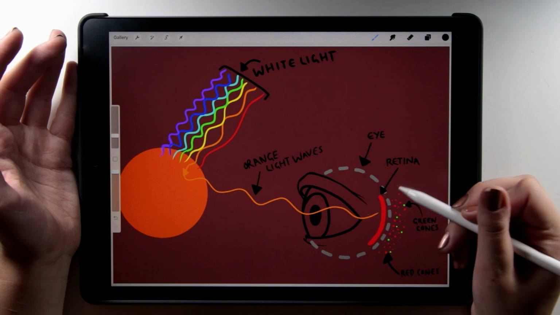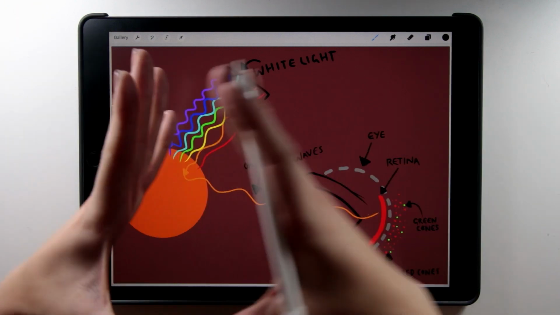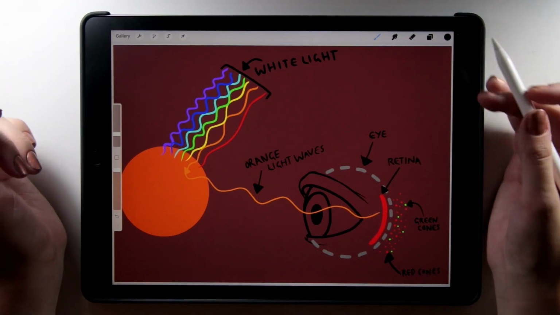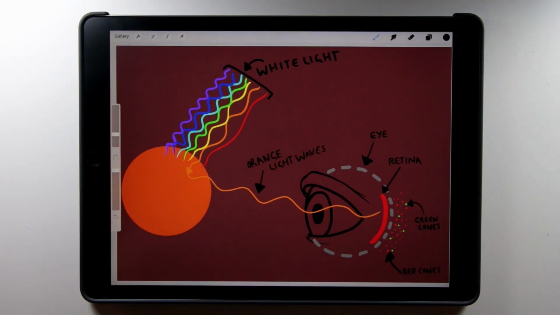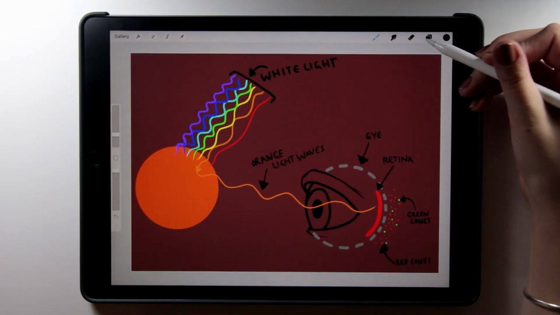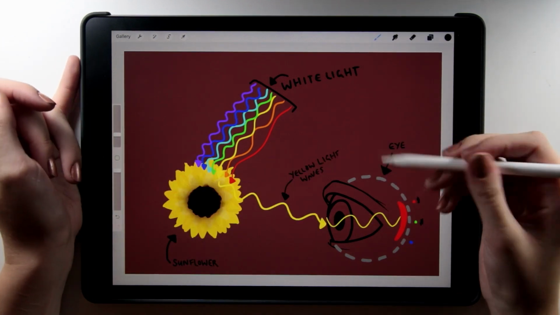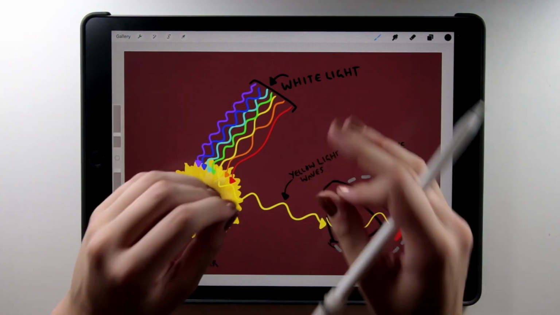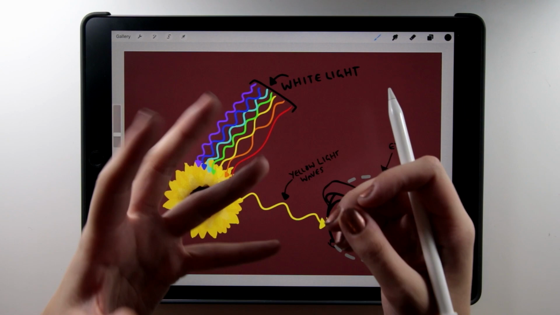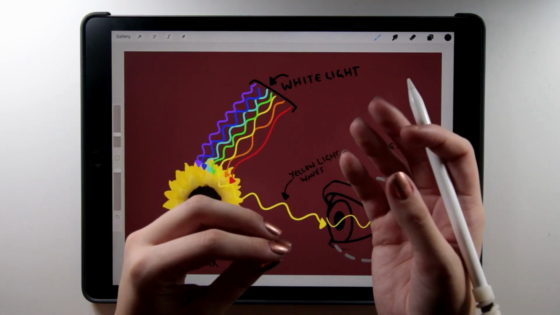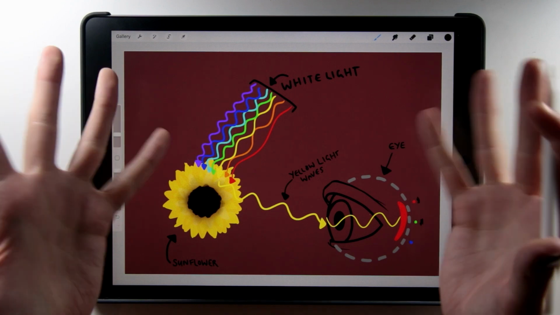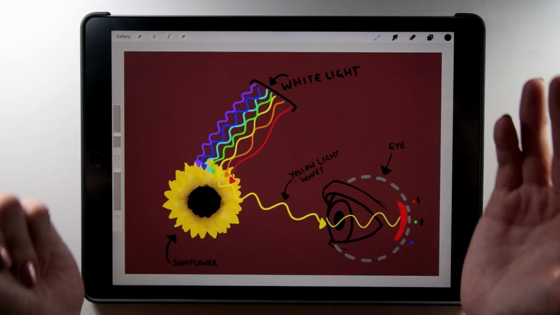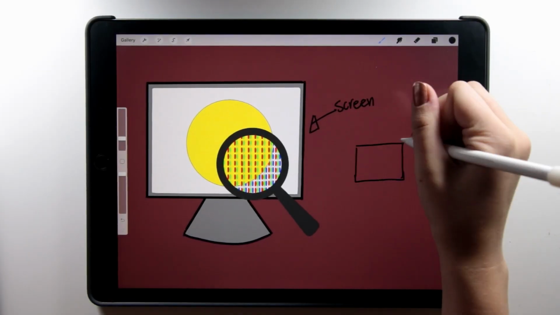Humans have absolutely millions of these cones in our retina, and that's why we're able to see such a vast range of colours. We're able to distinguish so many different wavelengths of light. It's estimated that humans can see about 7 million colours. Let's come back to our sunflower diagram just for a second. Considering that we know that when we see yellow light, it's our red and green cones that are firing, we've figured out that you can trick your brain into thinking it's seeing yellow by shining a combination of red and green light into your eye, making your red sensitive cones and your green sensitive cones activate. Your brain will receive that information and think, I'm getting signals from red and green, that's what yellow things do, it must be yellow. And that is how screens actually work to display all these colours.